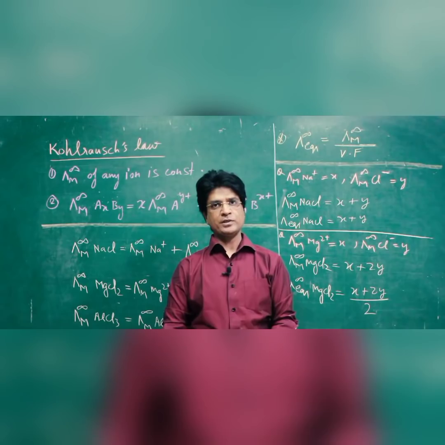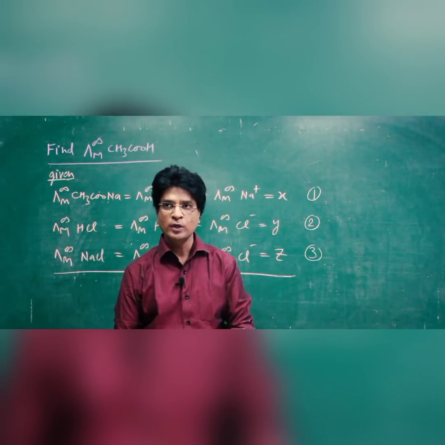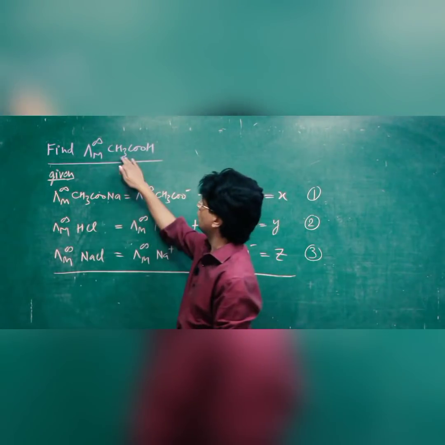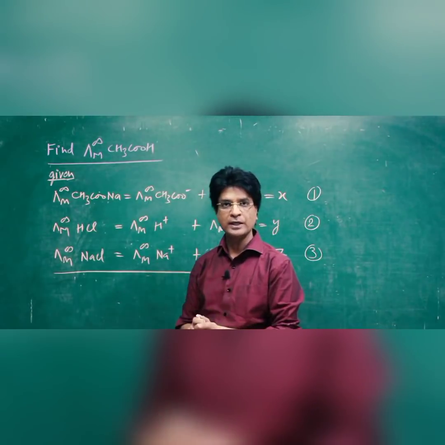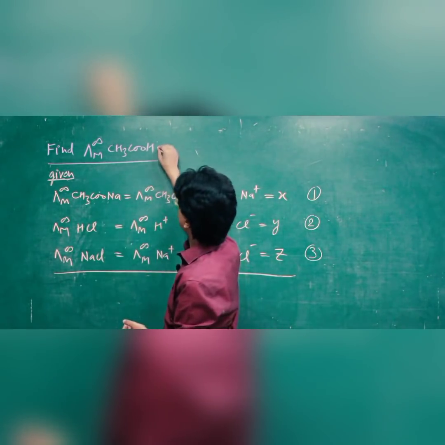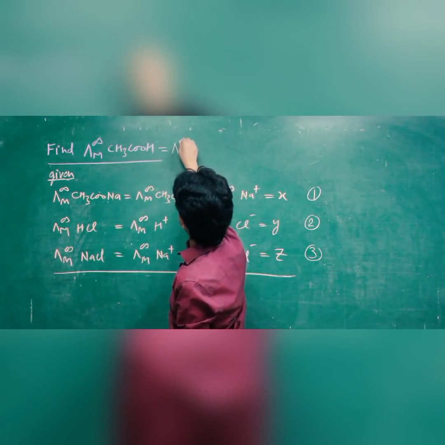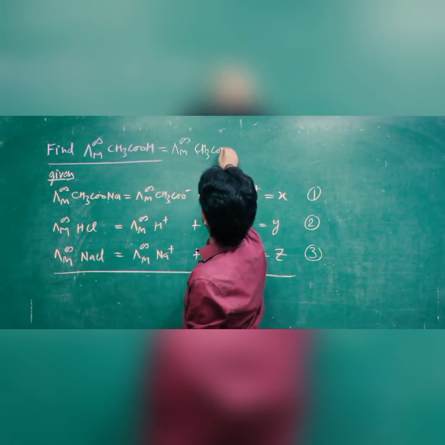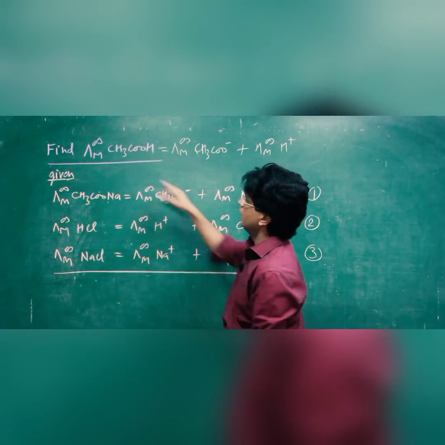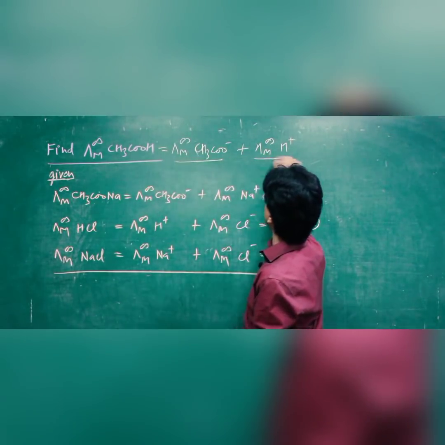Let's solve some more questions to make it more clear. Okay. So now let us see an application of Kohlrausch law. We are supposed to find the molar conductance at infinite dilution of acetic acid, which is a weak electrolyte. At infinite dilution, the molar conductance of CH3COOH will be given by the molar conductance of CH3COO- and the molar conductance of H+ ions. It will dissociate into acetate and H+ ions. Now my purpose is to get this and this.